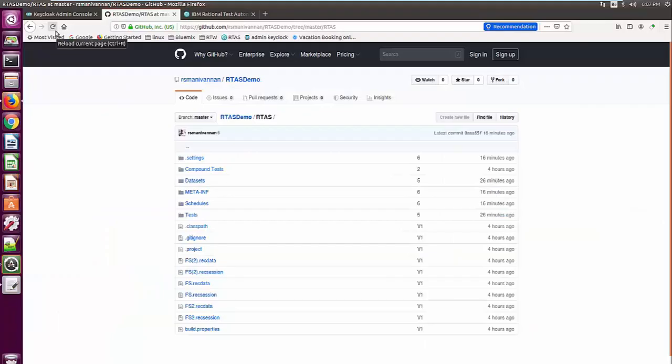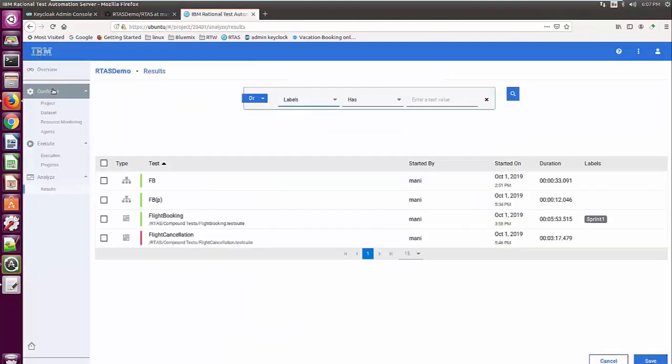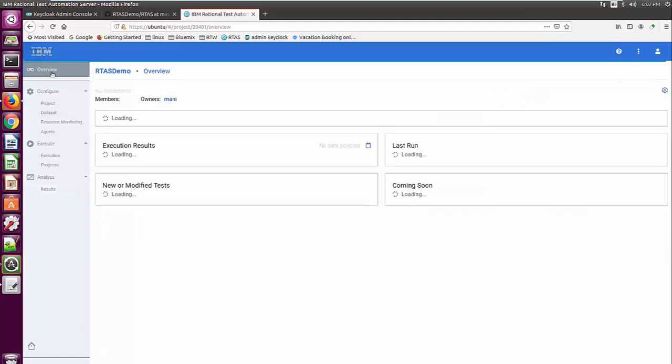The test is being refreshed. So we can see that the data is coming in from GitHub. And now the test has been refreshed in the RTA server.